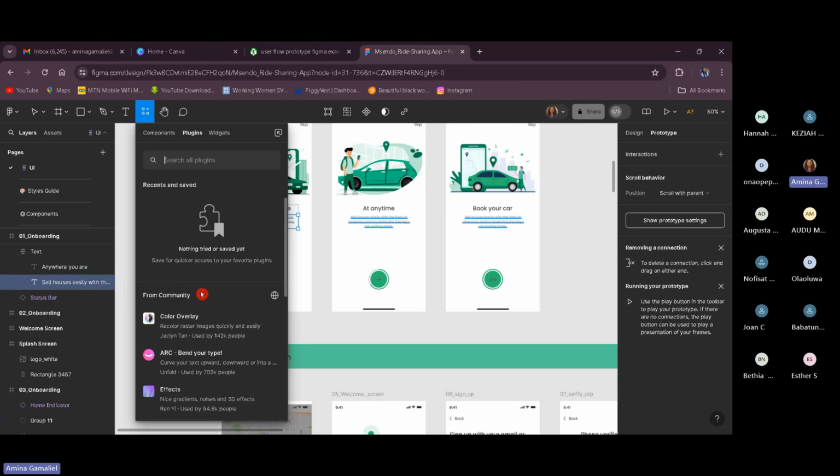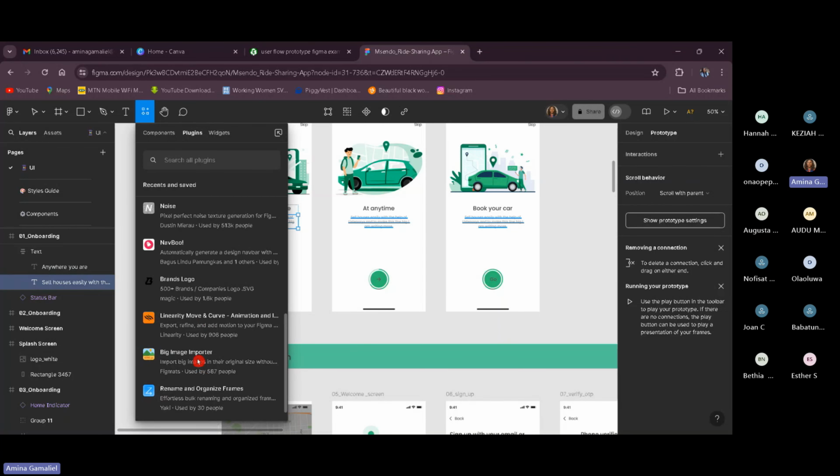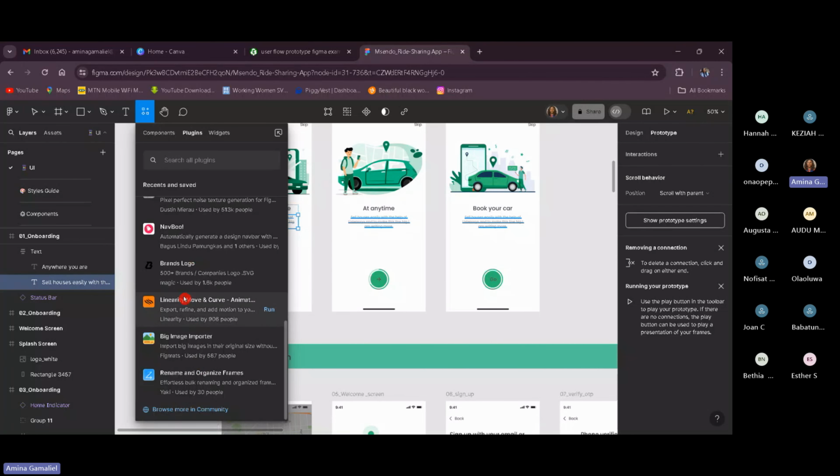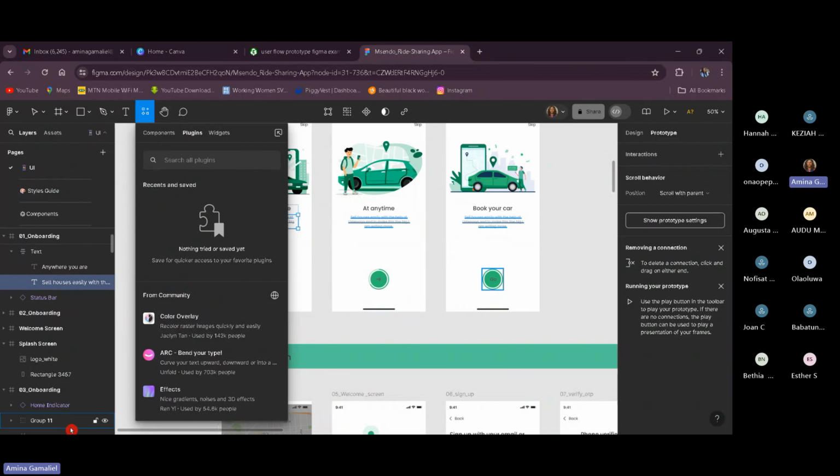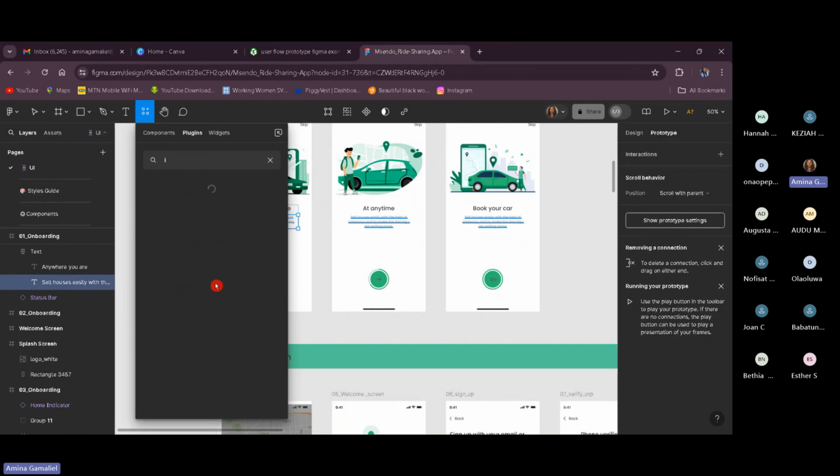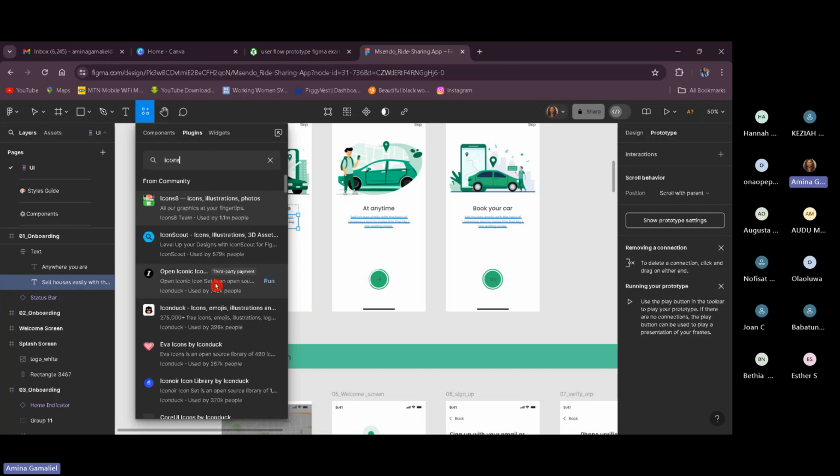If you look down, you'll see there are so many plugins already. All you have to do is run it in your project. The person was asking how to bring in icons. So you could search for your icons in your plugins, okay? And it's going to bring up all the icons you require.